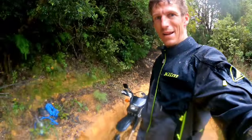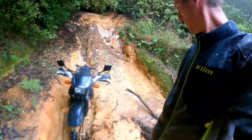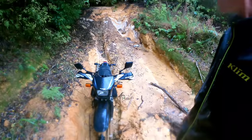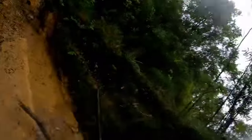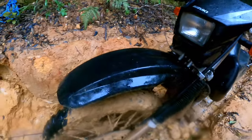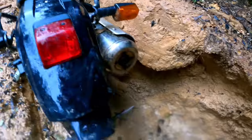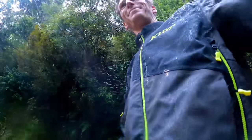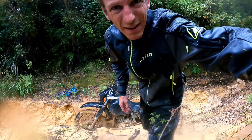Alright, here's the plan. I'm going to try and dig it out as much as I can, get it free. If I can get it up onto where I'm standing here, I'll try and get it turned around, get it fired up and ride up there, I hope. But it's going to take a bit of doing. She's pretty thoroughly wedged in there. And this will be, I would imagine, yep, porridge. Lovely. Down there, is that going to work? Yeah, it's going to work.